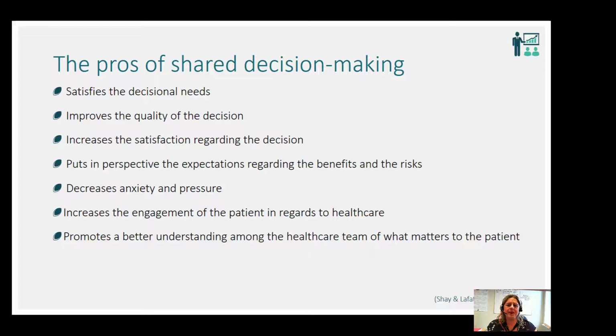So, what are the benefits of shared decision making? Well, first and foremost, it satisfies the decisional need of the patient in terms of clarifying what the decision is about. It also gives the patient much needed information on who should provide him the information, like a healthcare professional, or should the patient talk things over with relatives or seek their support. It could also be that he simply needs some alone reflection time regarding the options available.